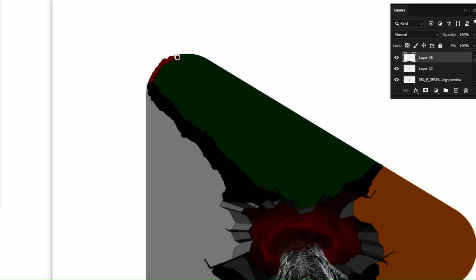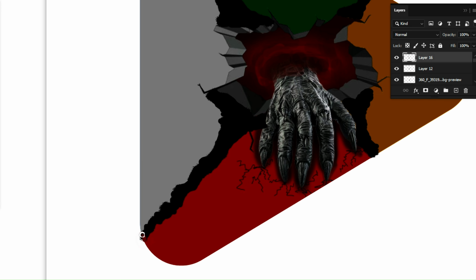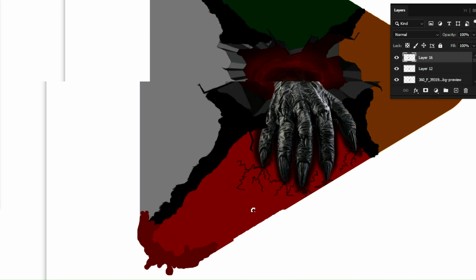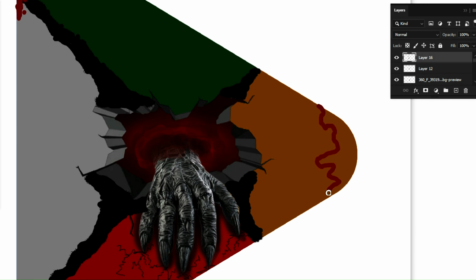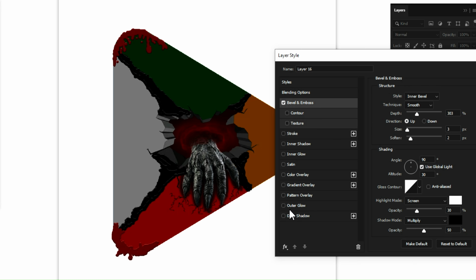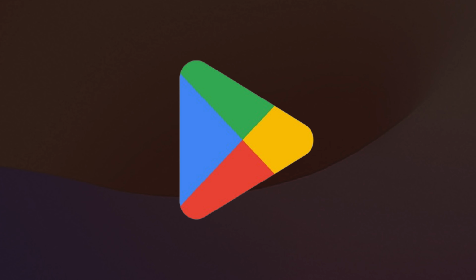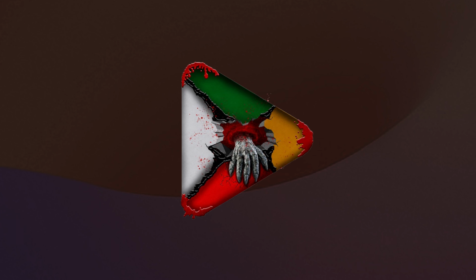To give it a bit of a horror feel, I'll use the brush tool to draw blood on the corners of this icon. Next, I'll spray blood on this icon. Then I'll add shadows. Finally, here's the horror version of the Play Store icon.